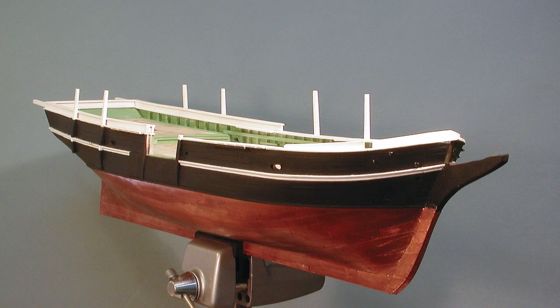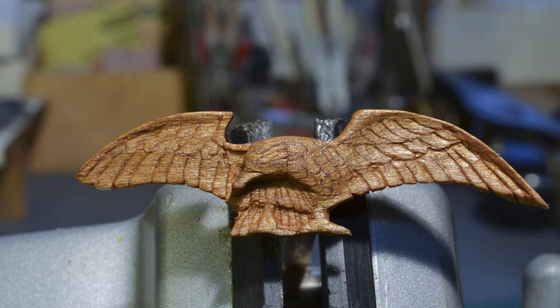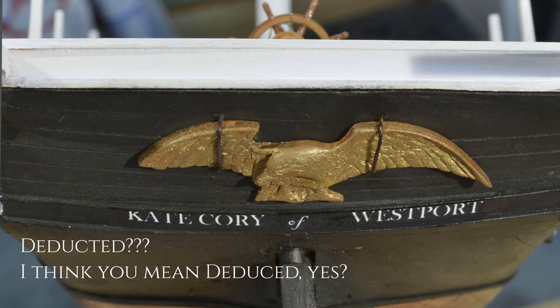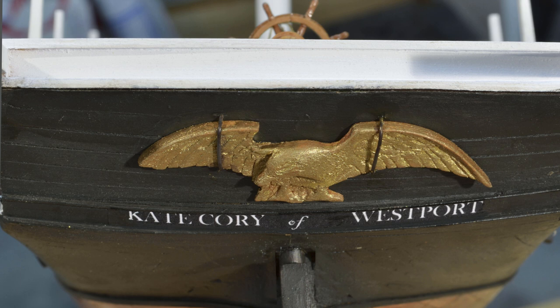From there, other aspects of the construction can be deduced from following the building practices of the day for that type of ship. Fortunately, there's enough of that type of information around, and one can be fairly confident of not going too far off the mark if you stick to the known facts.